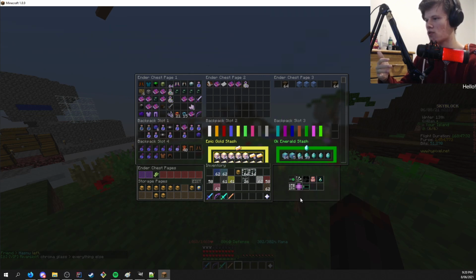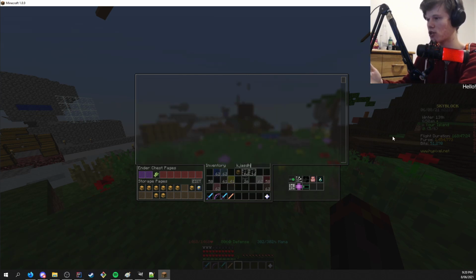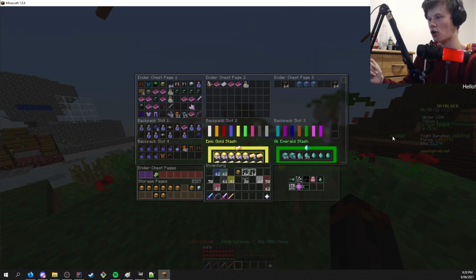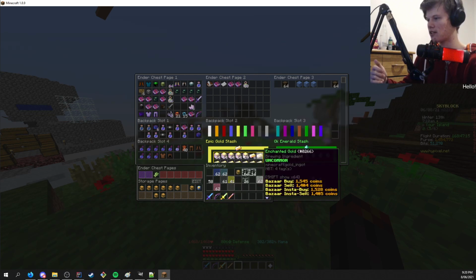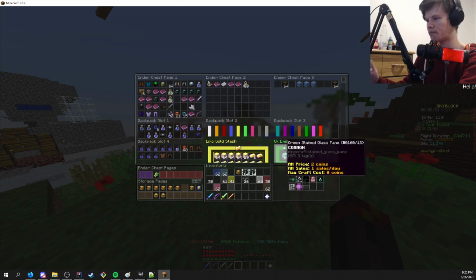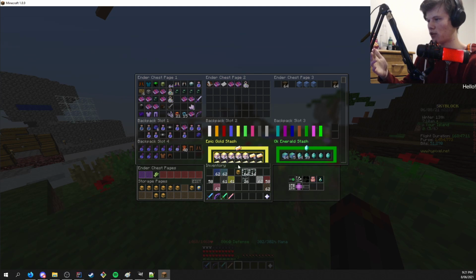Obviously, fancy glass panes, already gone through that. And then lastly, there's search bar autofocus. So with autofocus on, if you just type, it'll immediately start searching. However, if you don't like that functionality, you can turn that off. And now when I start typing, it does not automatically search. You need to click the search bar in order to start typing. So that one, and then if you click off, it'll no longer search.